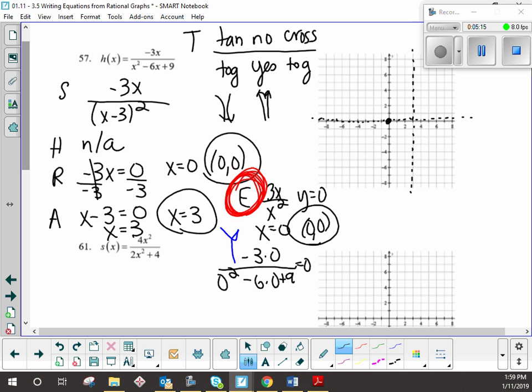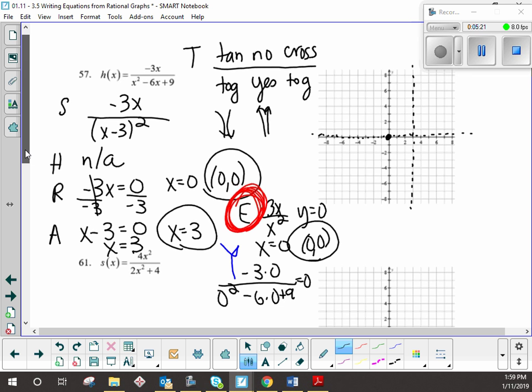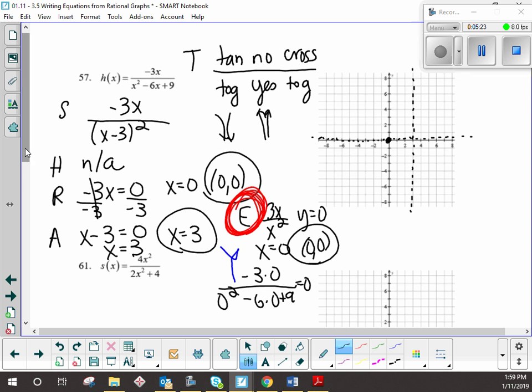So we've gone through all the letters, we've gathered all our information, and now we have to Sherlock Holmes the problem. When you're looking here, you're like, I don't know how to get started. Several of you said that, because there's kind of not enough information. But anytime you need more information, what can you do? A test point, right? You find a test point. I recommend just starting at the left-hand side somewhere, because you could do a test point over here, but that's not really going to be helpful.